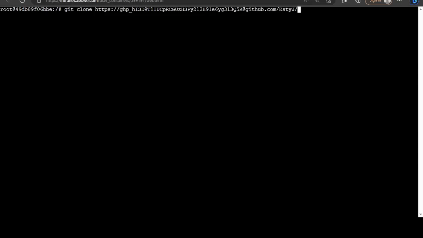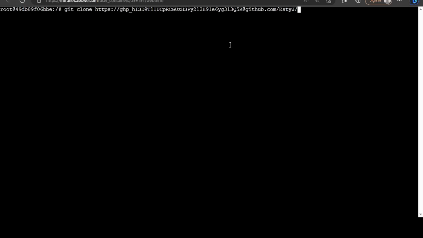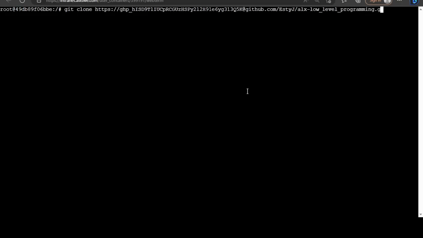The name of the repository is ALX low level programming. So I'll copy it from here and paste it here. Then .git. You see, it says cloning into this. Warning, you appear to have cloned an empty repo.